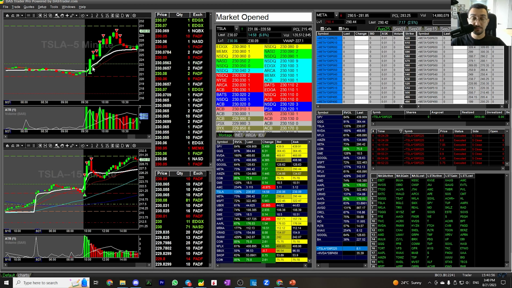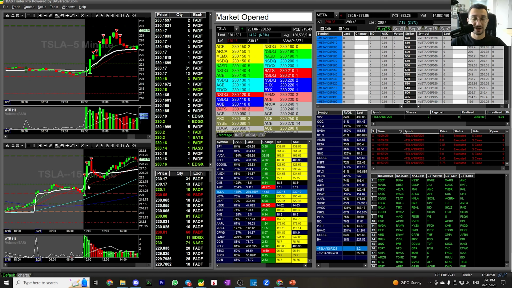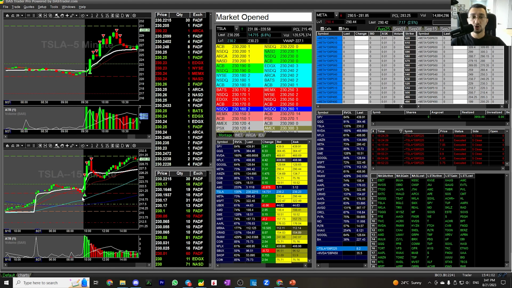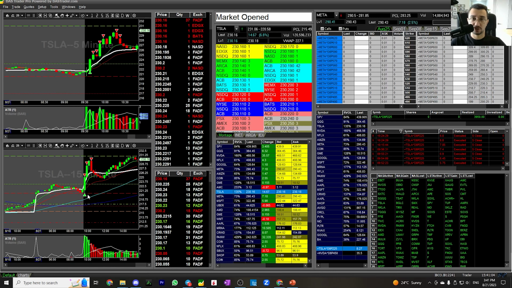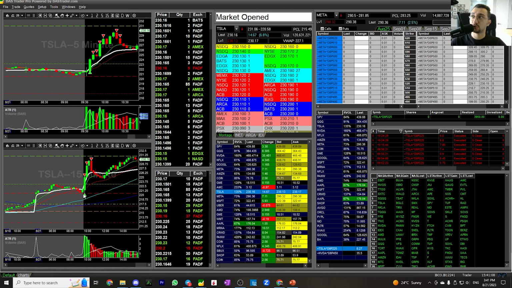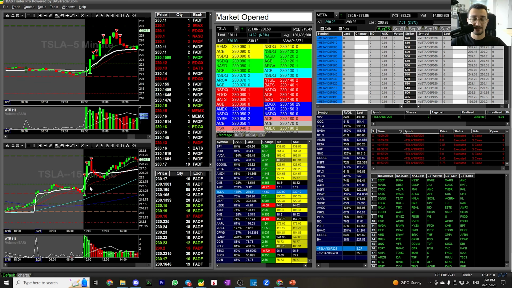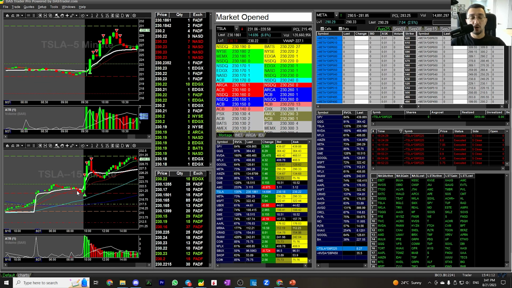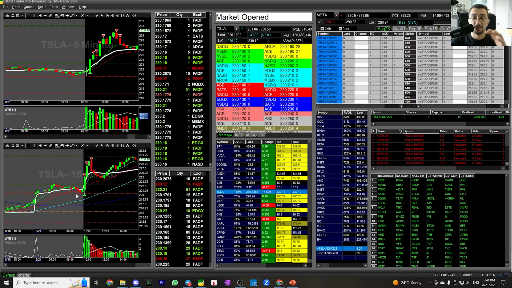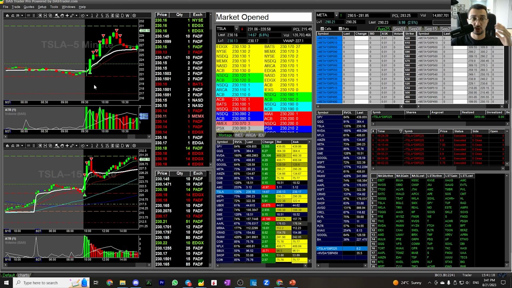So the confirmation behind entering the trade is the most important part. You want to know you have enough confirmation to enter the trade, right? And you want to make sure that you understand the levels and you understand where the optimum price point is for you to enter. Then you want to manage your position. You want to manage risk.